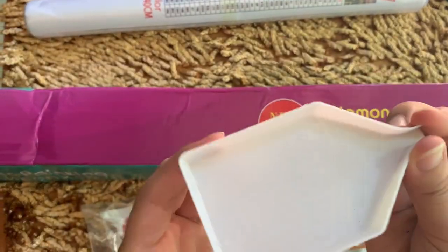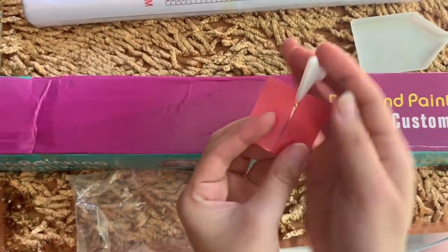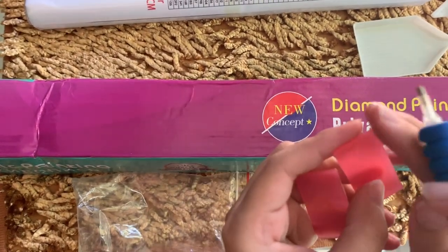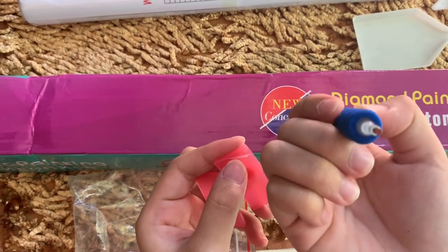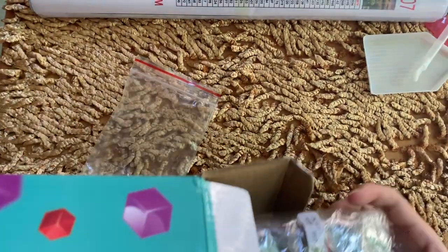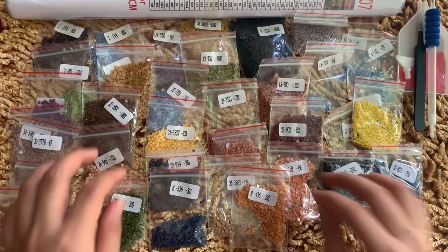And then next, we have the diamond plate. So, ito yung paglalagyan niya ng resin diamond square. And the sticky gems. So, you'll use the sticky pen, gaganyan niya lang siya. Later, I'll show you kung paano ito gamitin. Sticky na siya. And last but not the least, we have the new generation square resin diamond with up to 30 to 40 labeled colors separated in each pack.